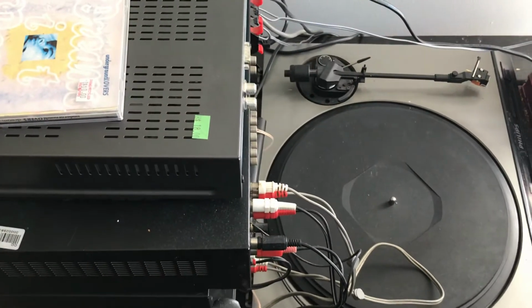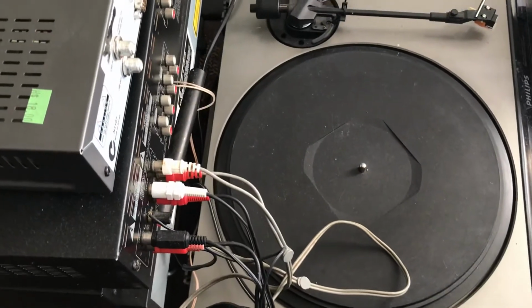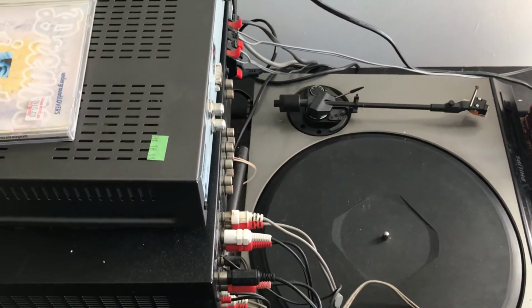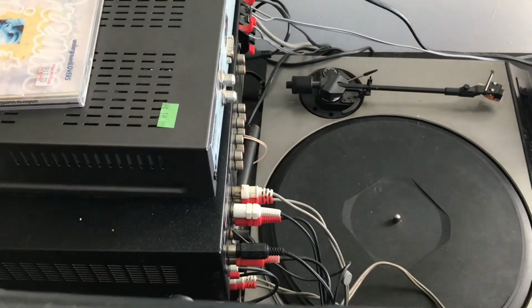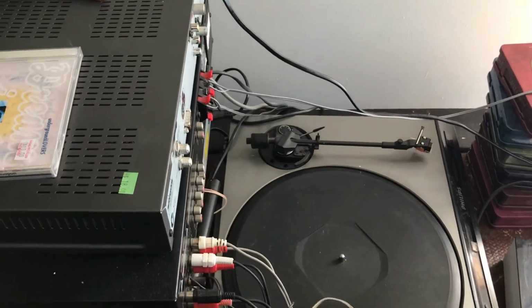Now the other few things here that aren't really patched in, there's a turntable on this side, which is a Philips unit. I can't remember what the model number is, should say HS 5010Q, I think. Now, it wasn't designed or made by Philips originally, it's a rebadged unit, I can't remember the original company. It's a direct drive turntable and it works really well, aside from the fact that once you get to the inner groove of your record, depending on how far off the centre it is, it'll automatically engage the auto return. I haven't figured out how to fix that yet. That was about $15 from a second-hand shop, and it works pretty well aside from that main fault.